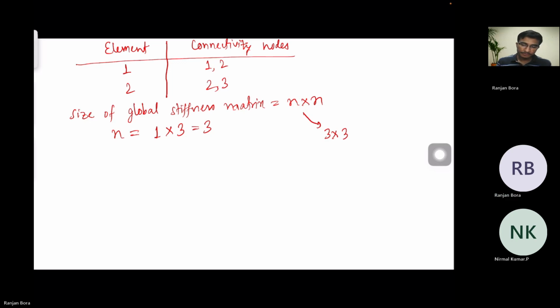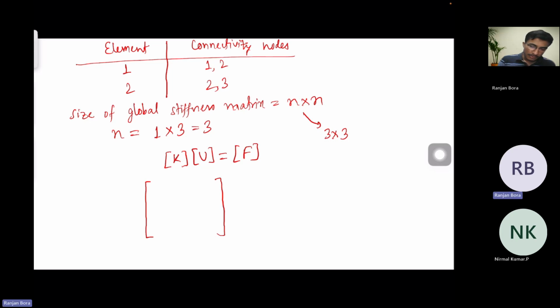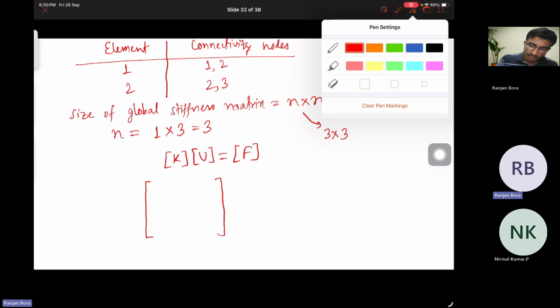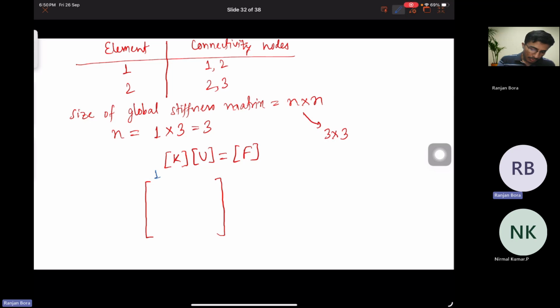So the global stiffness equation was K U equal to F. K is the global stiffness matrix, so it is of size 3 cross 3. First I will write here 1, 2, 3 and 1, 2, 3.